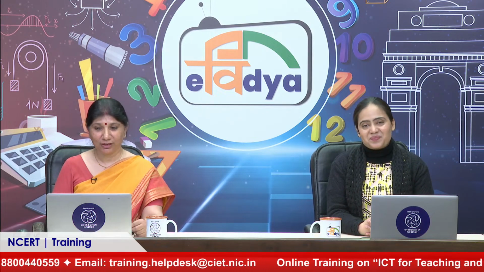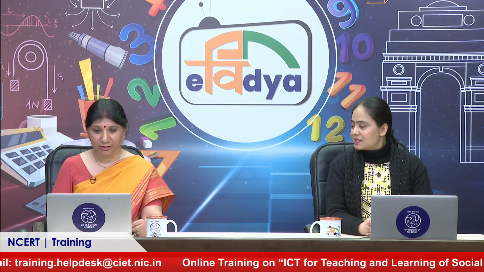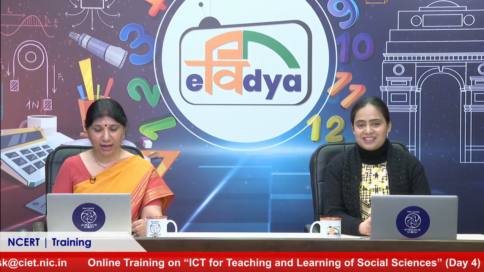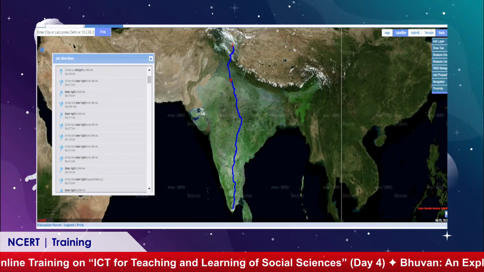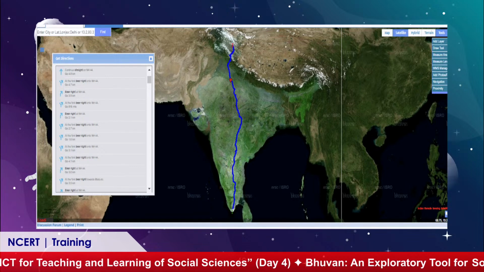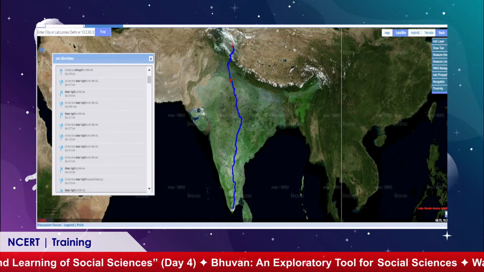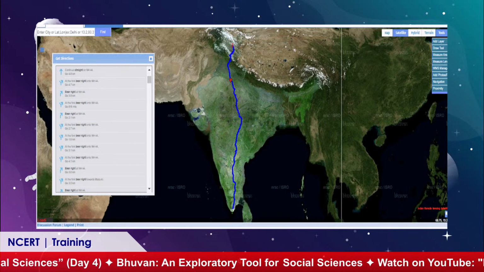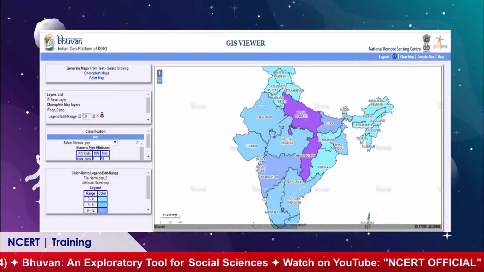Now I want to show you that I have created a route from Kanyakumari to Kashmir. Lovely! It can show the entire distance and all the ways, all the cities, all the turning points. Everything is calculated. So this is given in the map. It is a very interactive tool, very interesting to find out which highways I can choose and which cities I want to cover. And of course the railway tracks, it is also reminding you of railway lines.